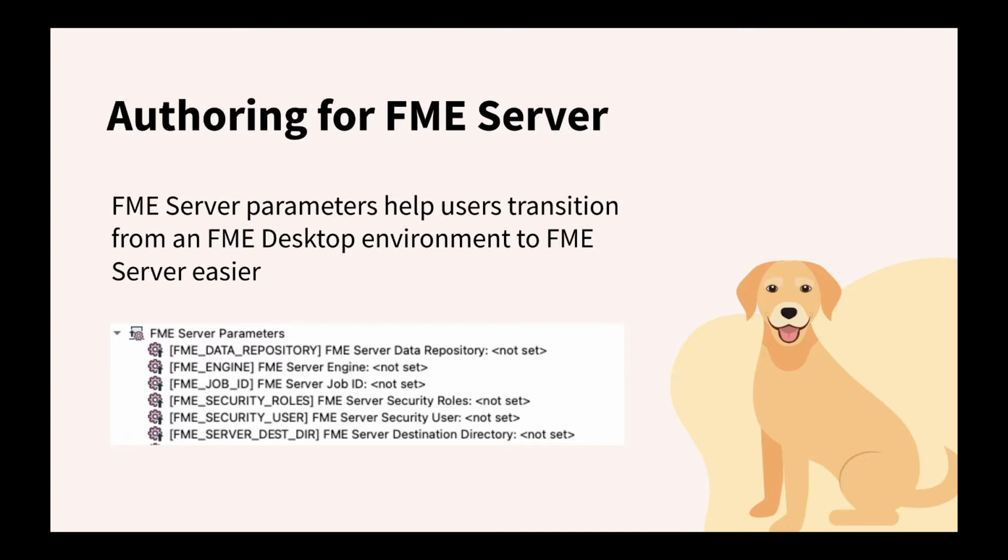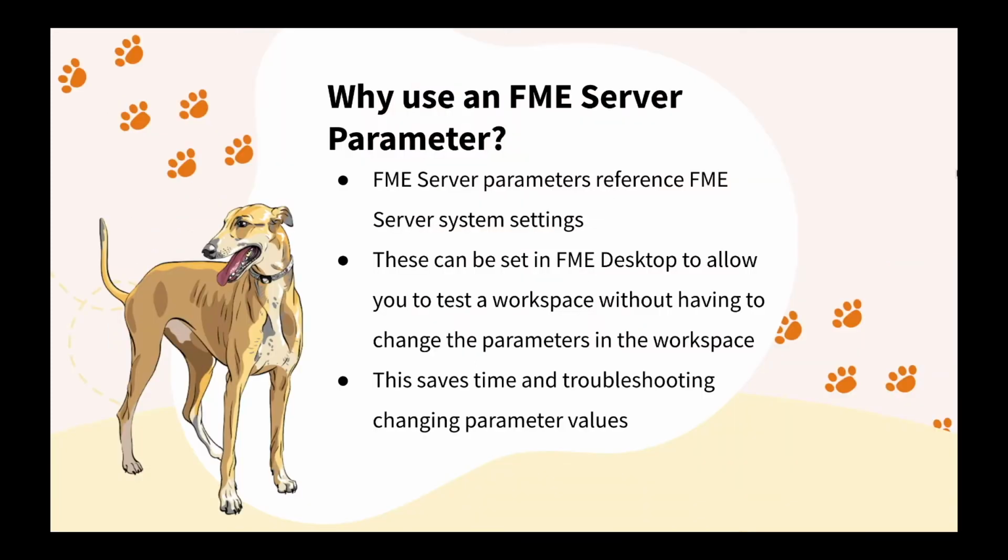If you know you want to reference that FME data directory once you're on FME Server, setting it up in Desktop is a very good idea, because when you go to publish, all your parameters will be already set up. You don't have to change a bunch of parameters once you go to publish your workspace. So just to reiterate, FME Server Parameters reference FME Server system settings. I use the data directory as the most common one, but there are other ones you can reference as well. So if you're referencing a specific topic message in FME Server or just getting the FME Server host name, you can use that in FME Desktop as well.